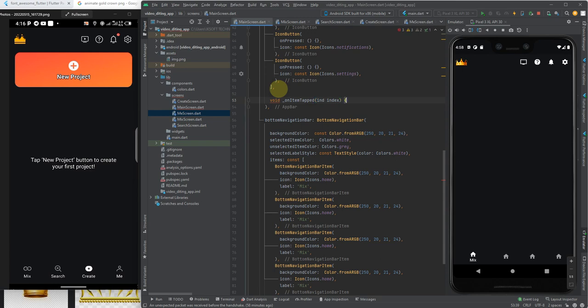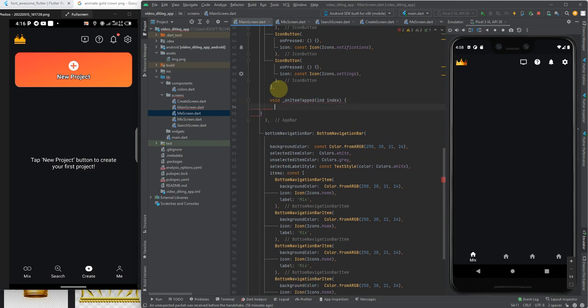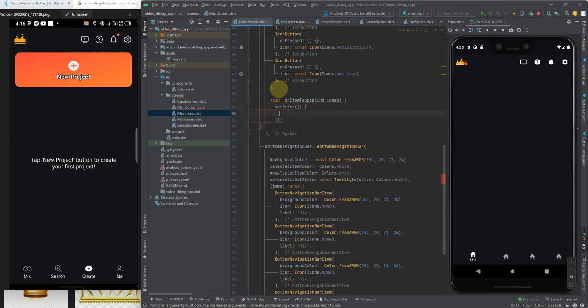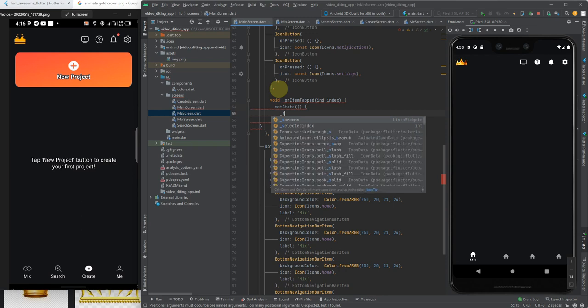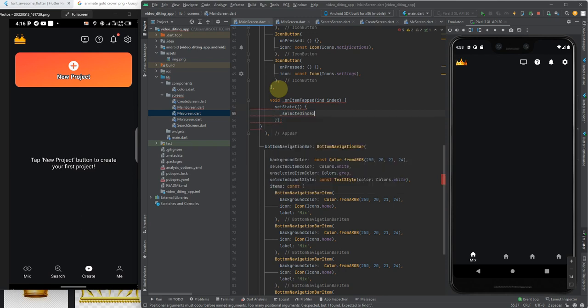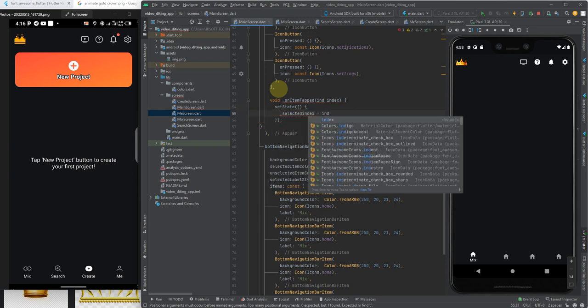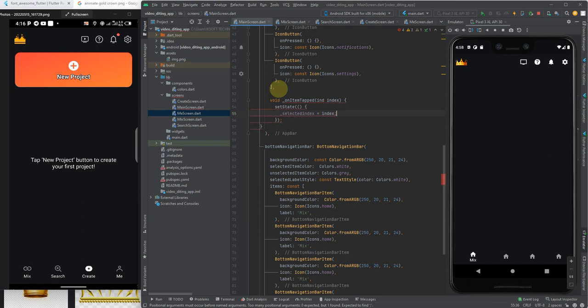And now we just have to tell the system to set the state, and the state of this is going to be the selected index, which is going to be the index of the current tab.